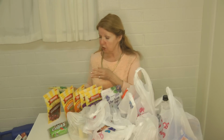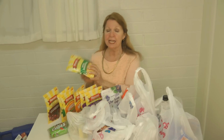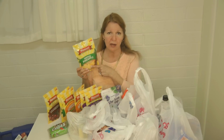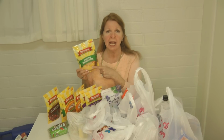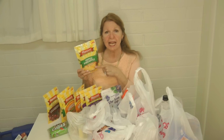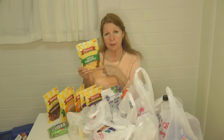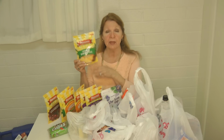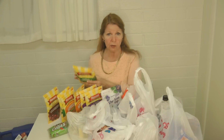The one that I do like a lot that I was able to find is pineapple, because this is something that has rotted out in cans that I've stored before. I do have some that's freeze-dried from, say, Augason Farms, and I have dried some pineapple myself in my dehydrator, but these are very good and they're tasty too. So if you like dried fruit, it can be an option for you to have variety in your prepper pantry, and I was able to get it for 99 cents a package. So this to me was a great deal.